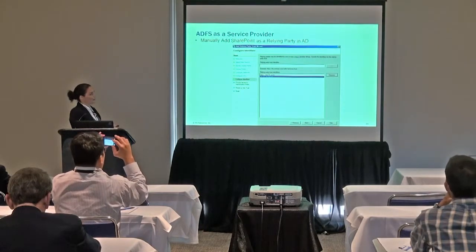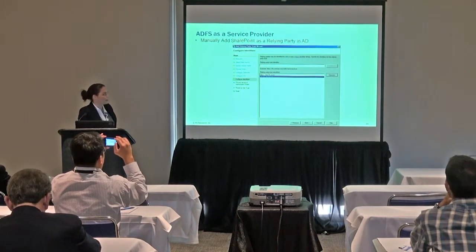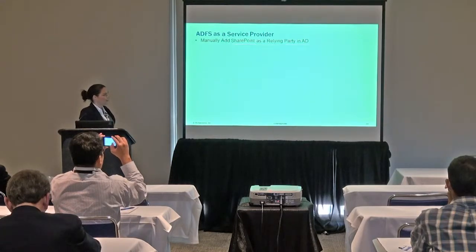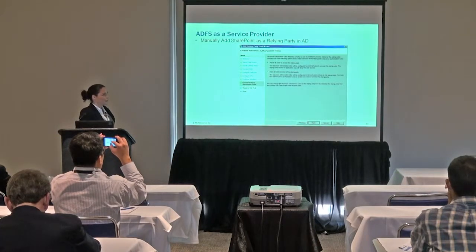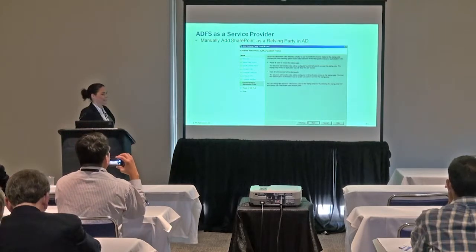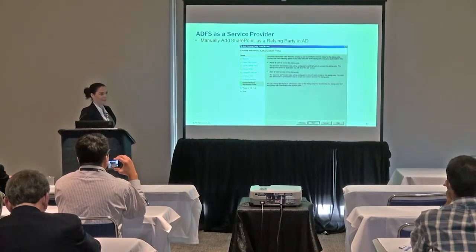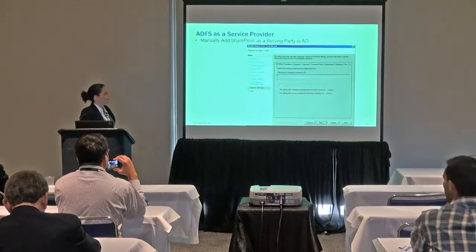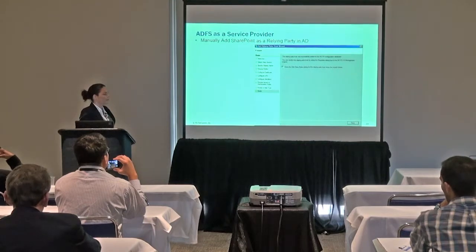Now, when you go to configure the identifiers, these are your URIs. So you're going to have your URN as well as your actual URL for your service. And then you're going to choose the authorization rules. You always want to choose permit all users. It's recommended or required, so I would definitely select permit all users and then treat it like a firewall. Your first rule should always be permit all users, and after that you start denying users based on specific reasons. All right, so then you go ahead and confirm the information, you get a review screen, and you are finished.